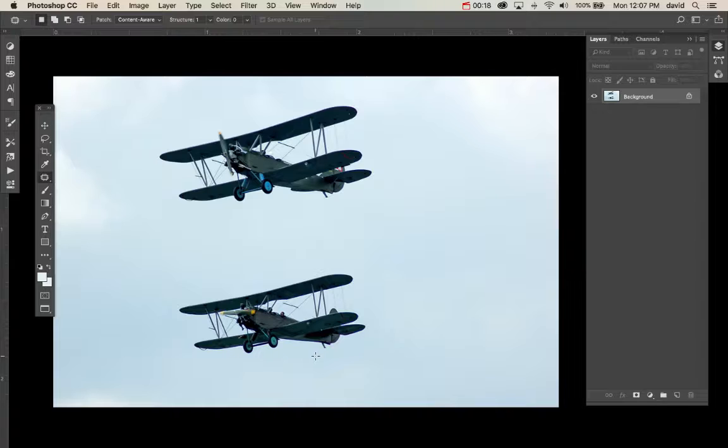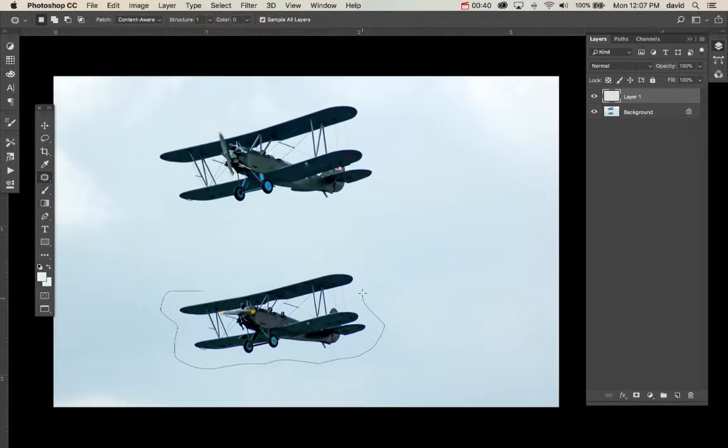It works really well when there's a lot of good solid color information, like this image here. That's why we're going to start with this image. So I'm going to do content aware on here. I'm going to do a new layer. I'm going to make sure I'm sampling from all layers. I'm just going to do a really loose selection.